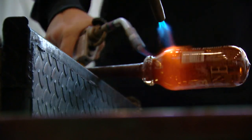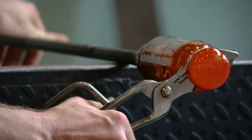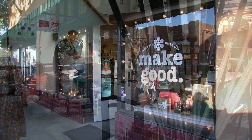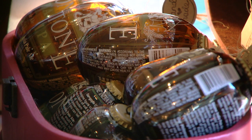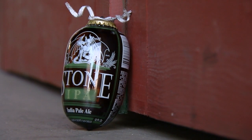The reaction of the ornaments so far has been great. Stoned beer has enameled labels, and so they're able to be reheated and then reworked, and the labels won't burn off, like if they were painted on or if they were a paper label. Right now I'm selling these ornaments at Make Good down in South Park. I definitely plan on continuing on with this, something I want to keep going throughout the year, and then hopefully into next holiday season as well.